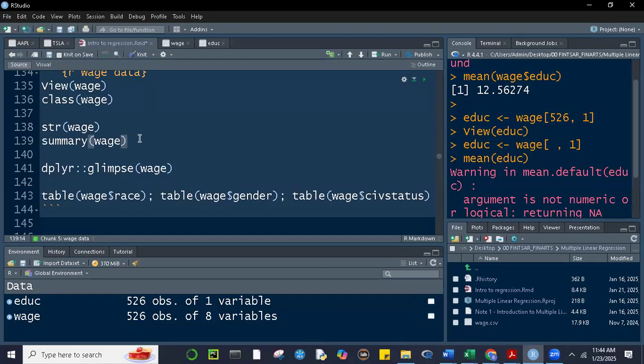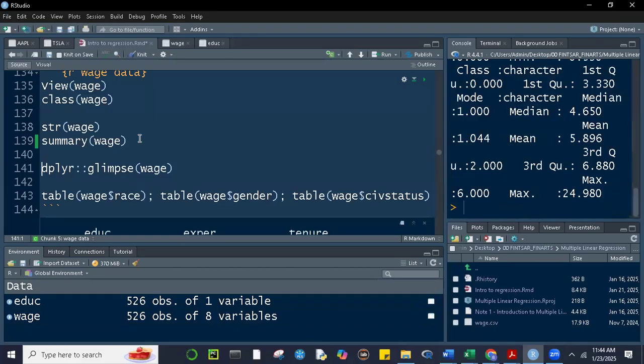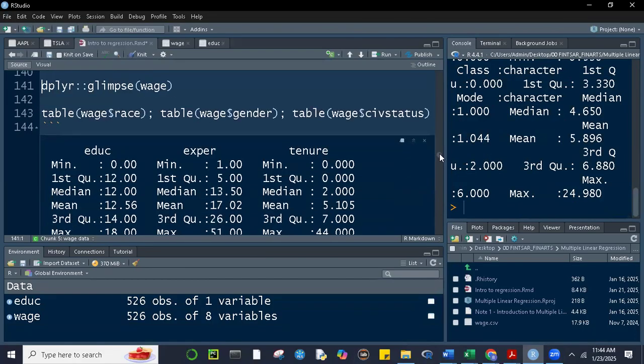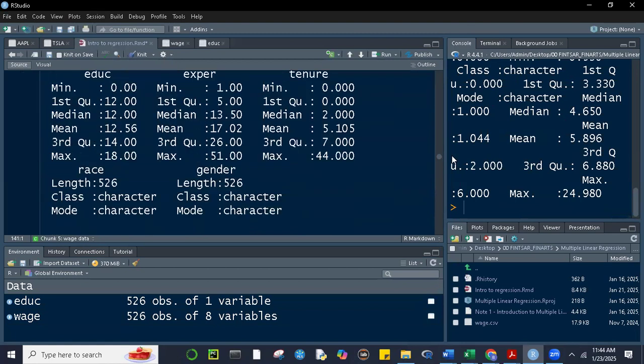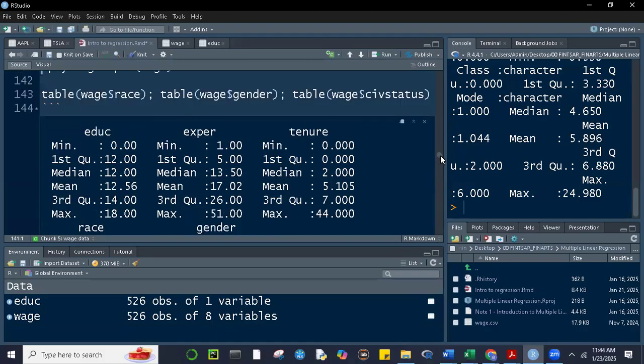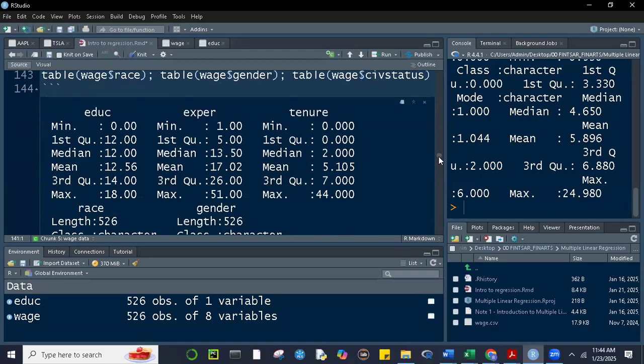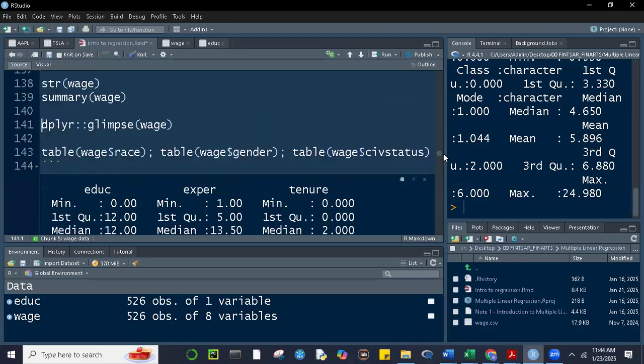It will do that for all the variables in your object. Let's do that for wage. And you can see here that it computed the minimum, maximum, first quartile, second quartile, third quartile, and the average for all your quantitative variables.